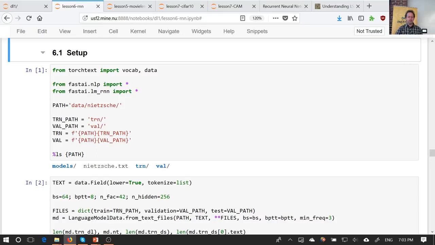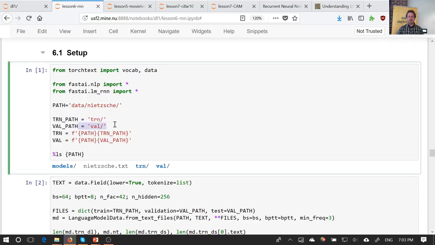Torchtext, or at least the fastai wrapper around torchtext, already has something where you can have a training path and a validation path, and one or more text files in each path containing a bunch of text that's concatenated together for your language model. So all I did was make a copy of my Nietzsche file, copy it into training, make another copy, and stick it into validation. In the training set, I deleted the last 20% of rows, and in the validation set, I deleted all except for the last 20% of rows. And I was done. I found that easier than writing a custom dataset class.